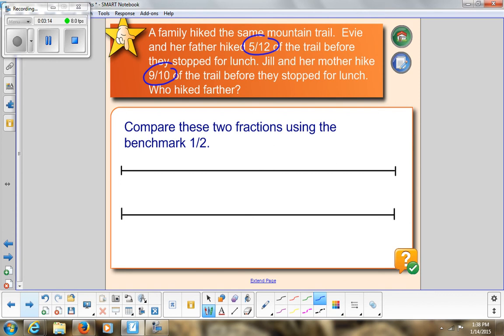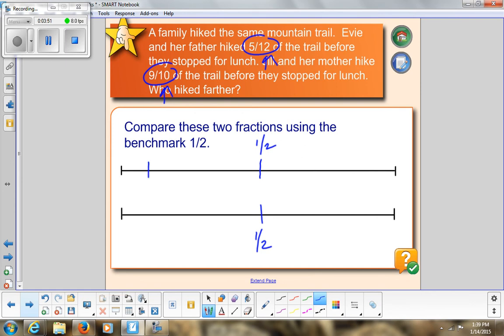All right, so this is where it gets a little confusing. Here we have two number lines. Here's one number line, here's the second number line, and I need to use a benchmark fraction of 1/2. So I'm going to look at this number line and say 1/2 is about right here, about halfway from one mark to the other. I have two fractions, 12ths and 10ths. I'm going to separate this number line into 12. That means on the first one I'm going to have 6 before the half and 6 after the half.